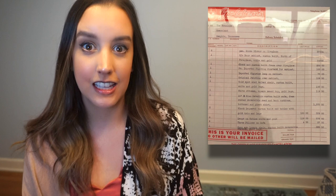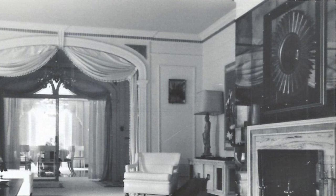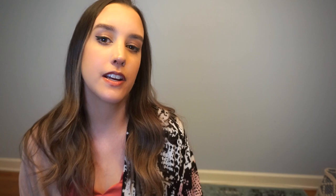With recent Secret Graceland videos and these new photos popping up, I've been very interested in the clock over the fireplace. This picture is the best view so far of that original clock. It's not the same clock we see on the tour today — this original was a sunburst in a picture frame, listed on the receipt from 1957. The sunburst clock seen today was given to Elvis as a gift in the 1960s by his friend GK.